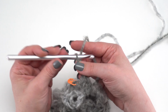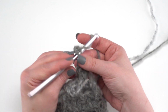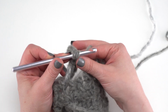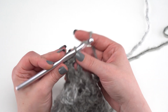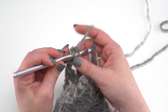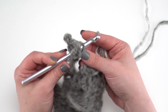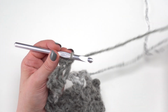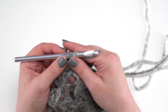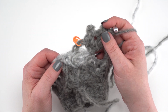Then we picot, just as before. Then we chain 1, double crochet again, right back into that same chain 2 space. Picot again. There we go. And then, of course, we will double crochet again right back into that chain 2 space, like so. So it's just the same repeat as before, but we skip over those V's and work into the chain 2 spaces in between until we get all the way around. Then we just slip stitch to the top. So I'll see you at the end of round 4.